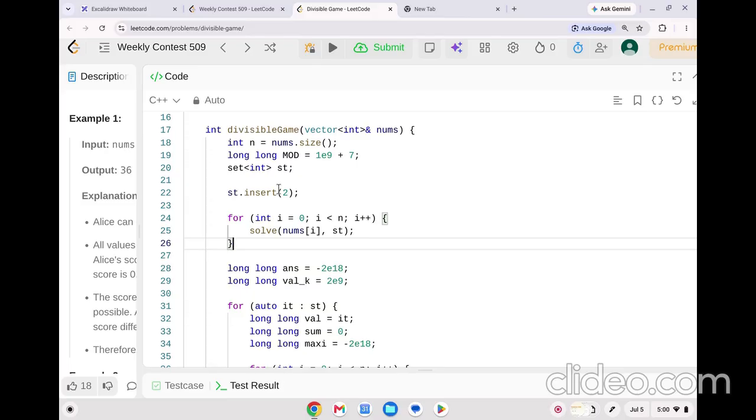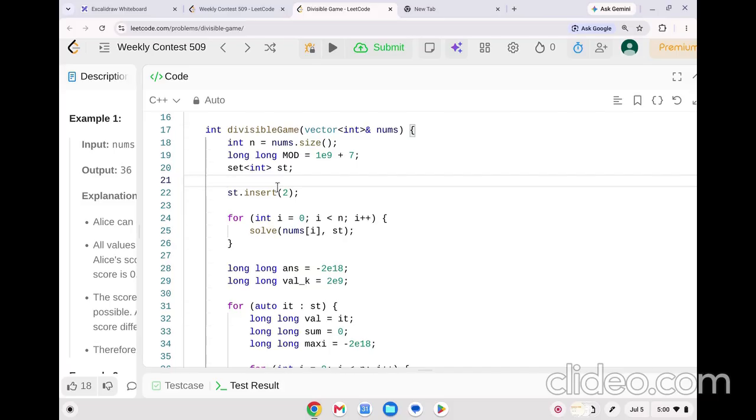Because see, element 2 is also a prime number, right? So when you insert that into any number, let's say if the array had only ones, you don't need to explicitly handle that case. That is the reason I have inserted 2. Even if any element does not get divided by 2, it doesn't matter to me because other elements will take care. Other set elements will handle those cases, right?